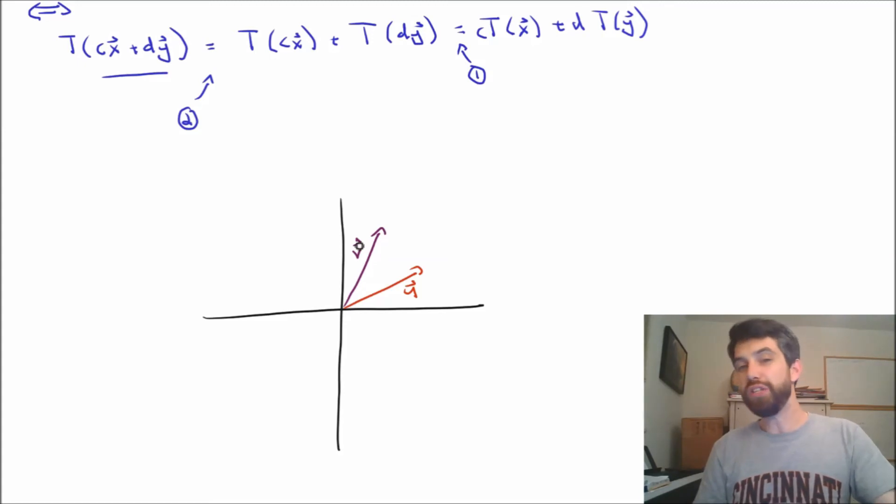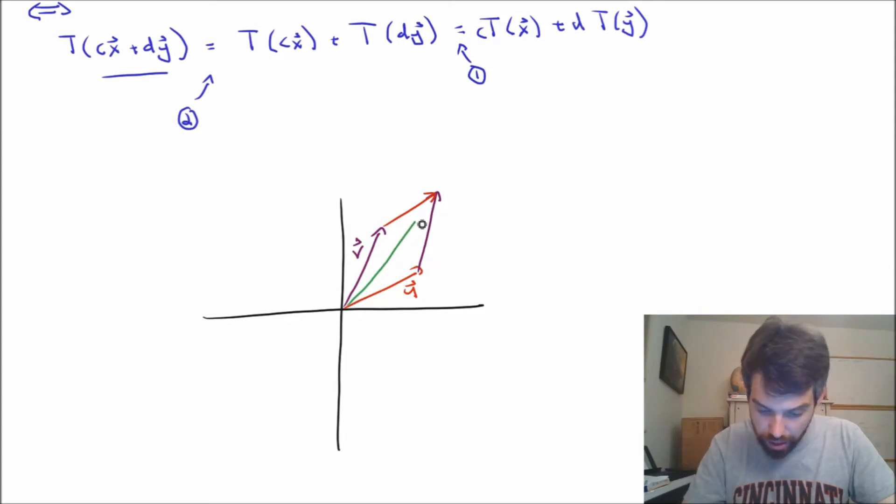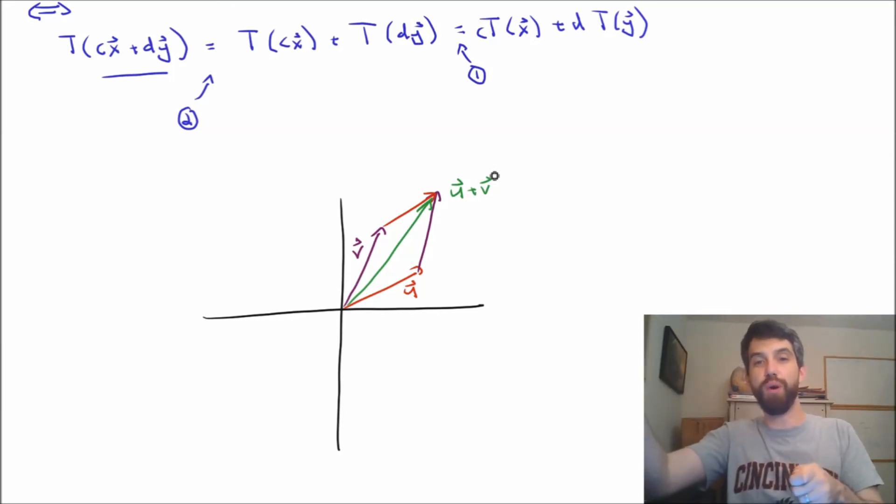Now, we've actually seen what the sum of two different vectors was before. If I add them up tip to tail, then what I'm going to get is this parallelogram, and it's this thing in the middle here that is going to be the vector u plus v. So the vector that goes to the opposing point in the parallelogram formed from the u and v, that is going to be our sum. So that was sort of our geometric way of thinking about what addition of vectors was going to be.